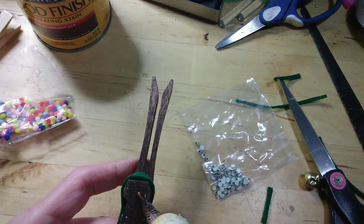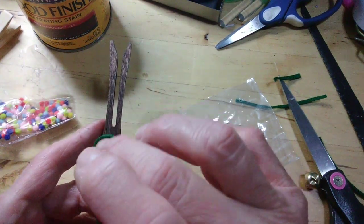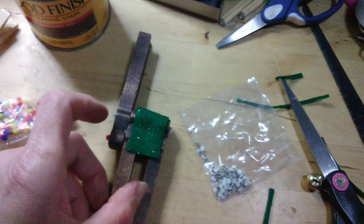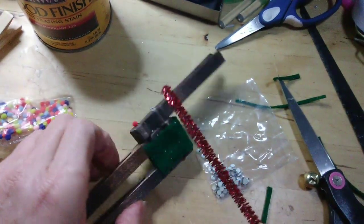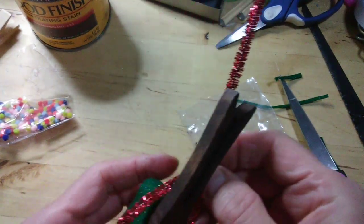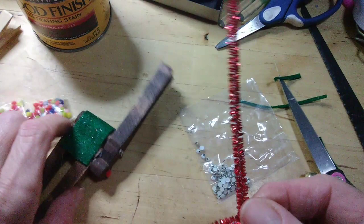He needs a tail. And what I used to do, to hold the bell on, I used to make him a little wreath here, in the opposite color of his blanket, or hers.